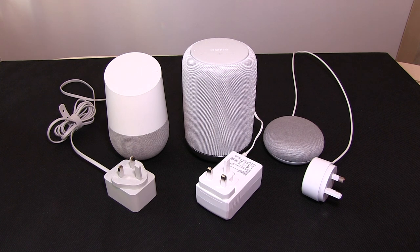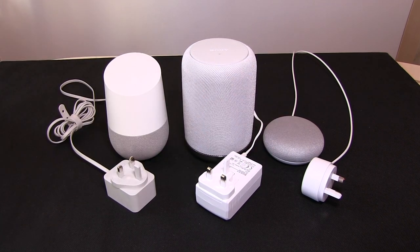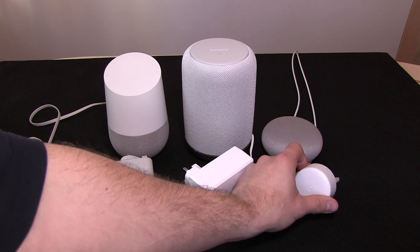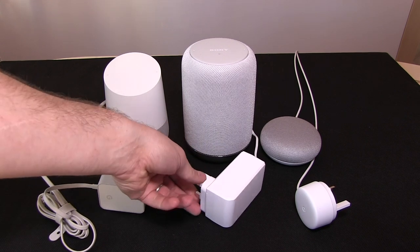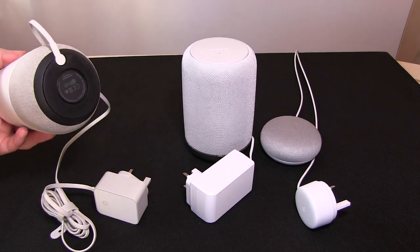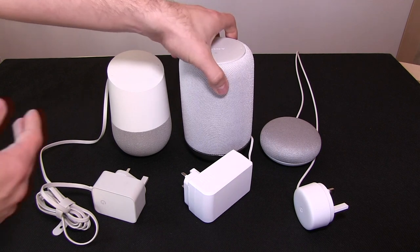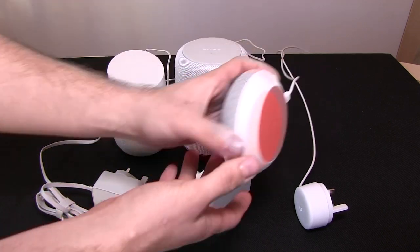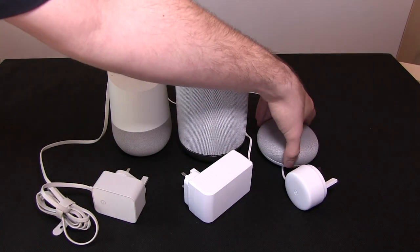I just want to do a quick comparison of the different plug sizes for the three devices. The Sony has a much bigger power supply out of all three, as you can see. If you compare them on top of each other, you can see the difference. So hopefully the Sony should have a much more powerful speaker, giving a more full depth sound. On the bottom of the Google standard speaker, we've got a rubberized base and a plug that goes directly in the bottom so it won't accidentally pull out. And the same with the Sony. The Mini, on the other hand, uses a micro USB plug which goes into the back of it rather than the bottom, so it could accidentally pull out.